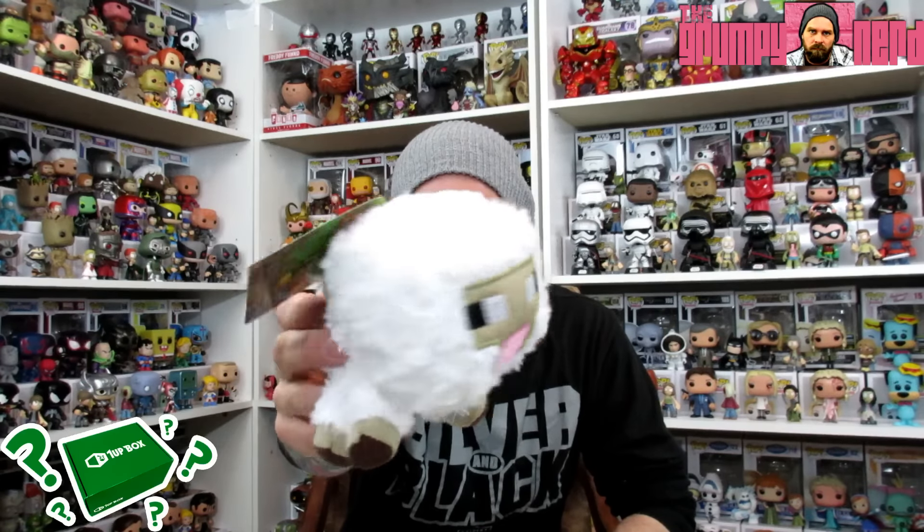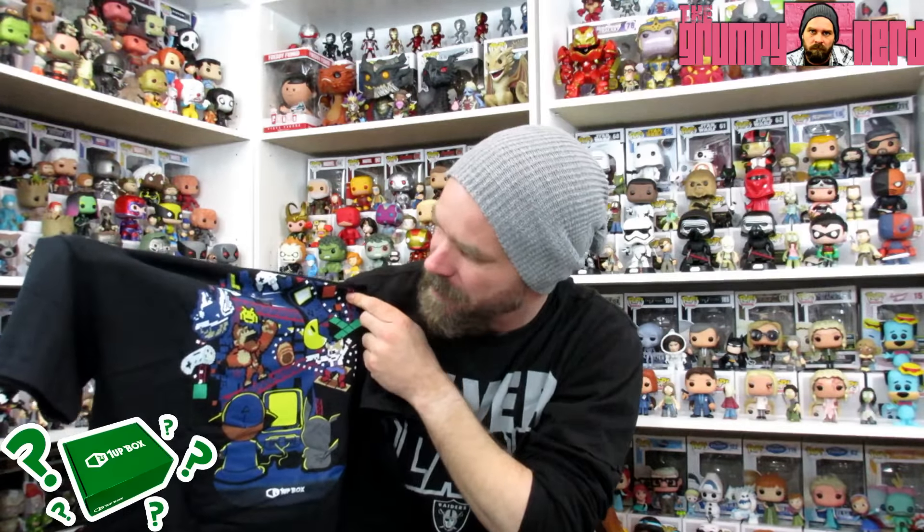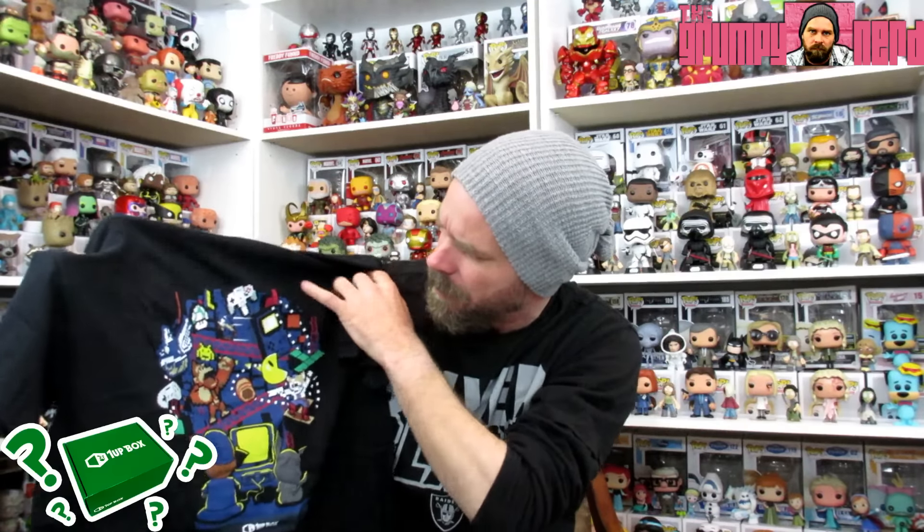Next is a shirt — it's the first thing I saw so I just went ahead and grabbed it. The shirt actually looks kind of cool. Now, me being a child of the 80s, this is actually really cool. We've got some Donkey Kong, some Mario Brothers stuff, Pikachu, looks like Star Fox, Pac-Man, and the Donkey Kong setting in the background. We've got some old school controllers — maybe some Super NES and NES controllers. It's a decent shirt. I'm not a huge fan of the design but it's super duper nice quality — really a thick shirt, even feels a little thicker than the shirts that come in the Marvel Collector Corps box. This is a heavy cotton shirt.